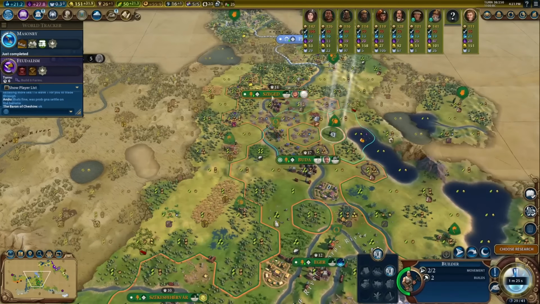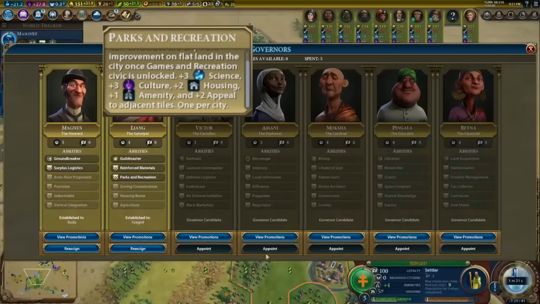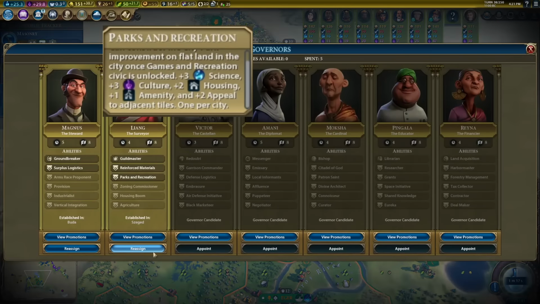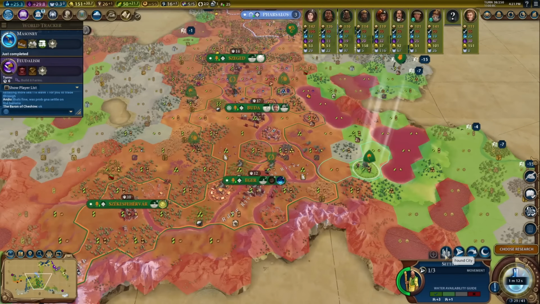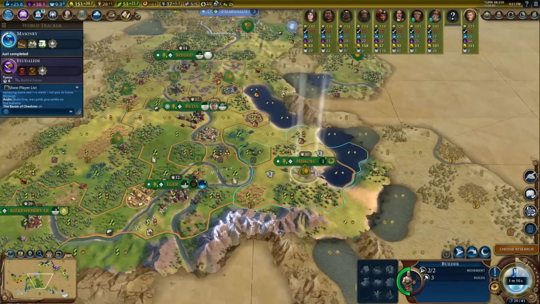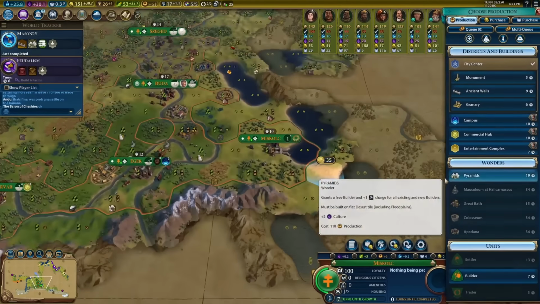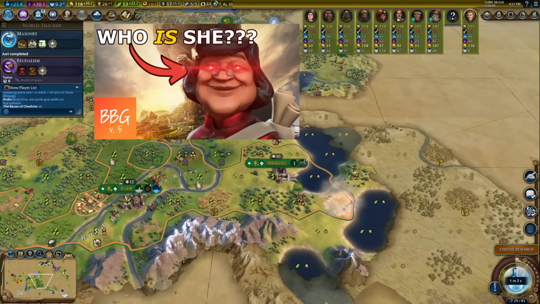Another thing worth mentioning is that we're going for the city park strategy with the Governor Liang, where we spend multiple promotions on her early on so that we can build a city park in our city. Then we simply move her on to the next city to build another one, doing this repeatedly to get a park in every city. If you want more detail on this strategy, I've outlined it in depth in my guide to using governors in the Better Balanced Game mod.